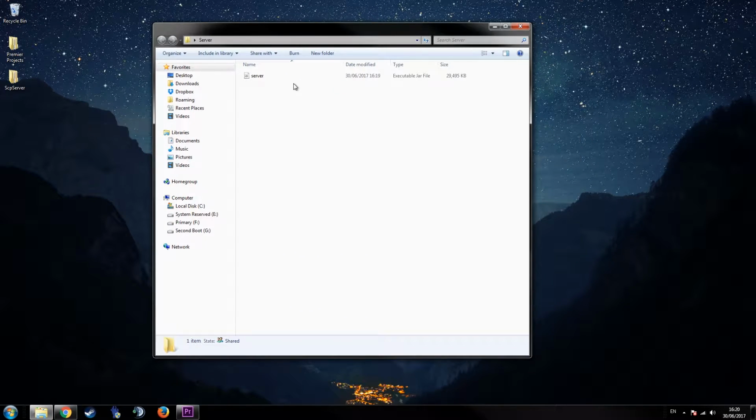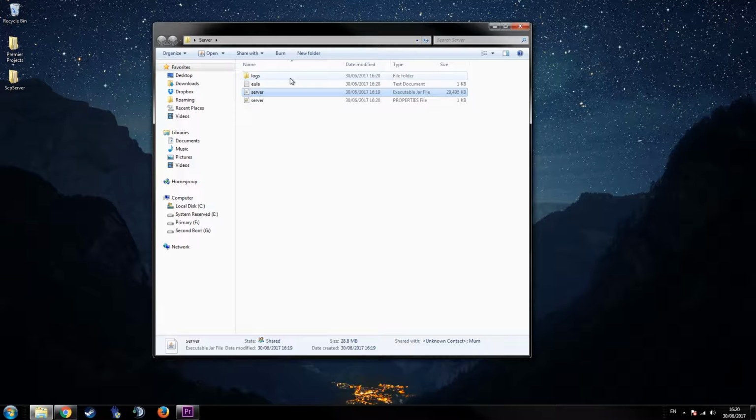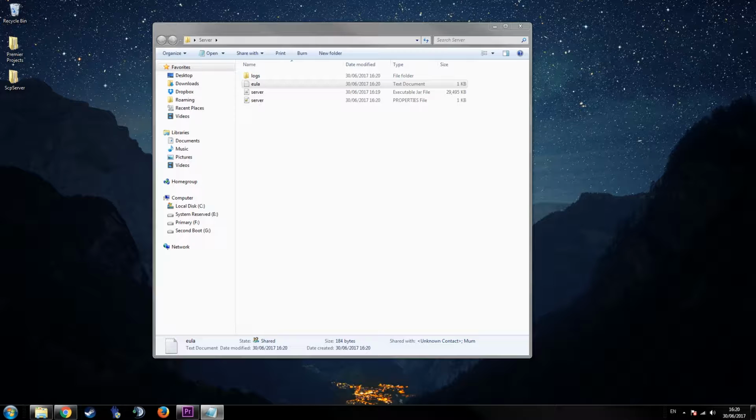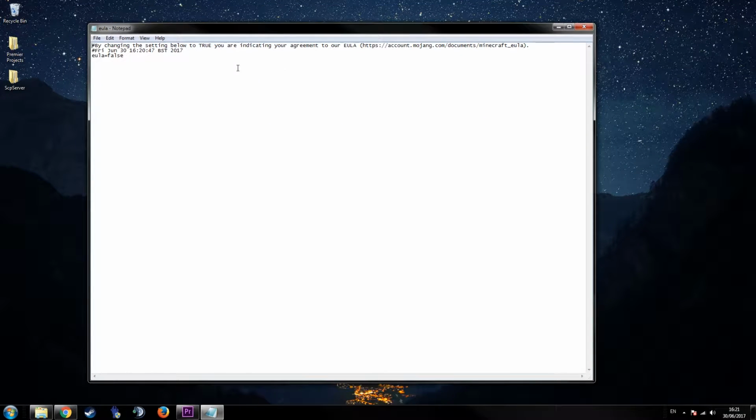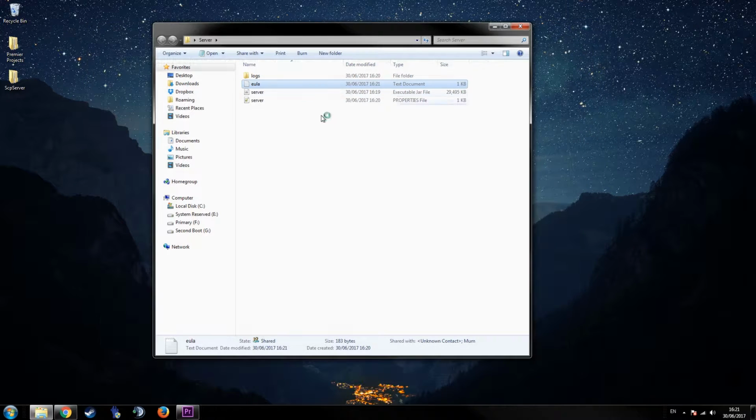Okay, and now just double click the server. This will run the server temporarily. As you see, it instantly terminates because there's this file created here called the EULA, End User License Agreement. Just double click on this text file with whatever you want. You can use Notepad++ or the built-in one, and you want to come in here where it says eula equals false. Take out false and put true, spelling true wrong, and then just Control S or save and close it.